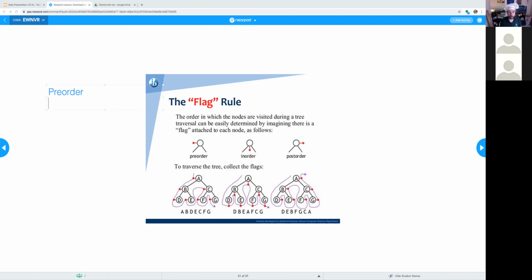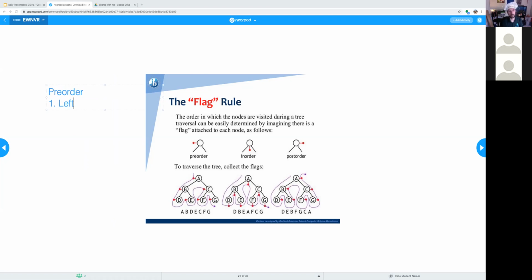I don't particularly like the flag rule until you understand what it is that's happening. So to traverse or go through a binary tree in what is called pre-order, you first go to the left.